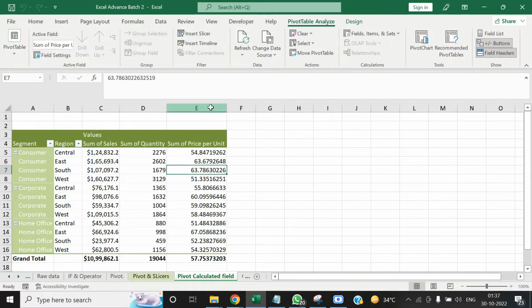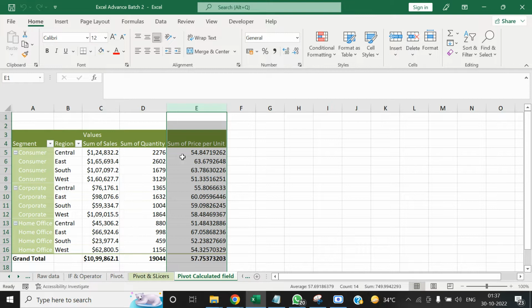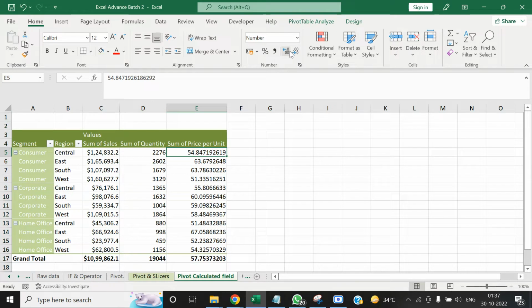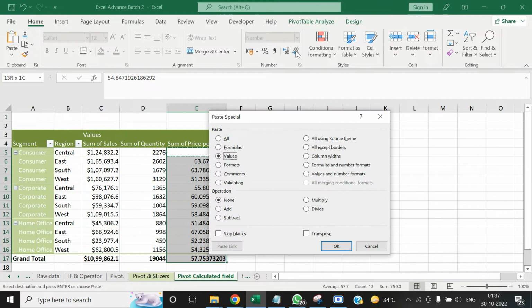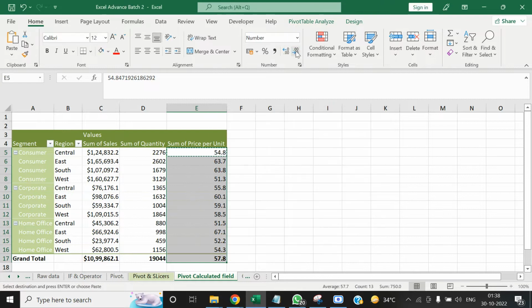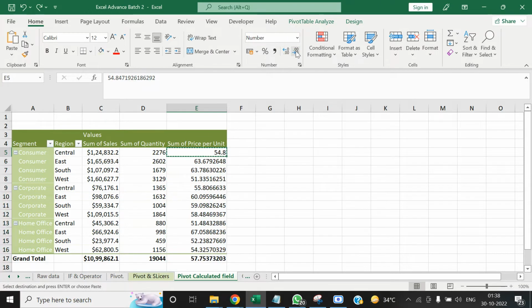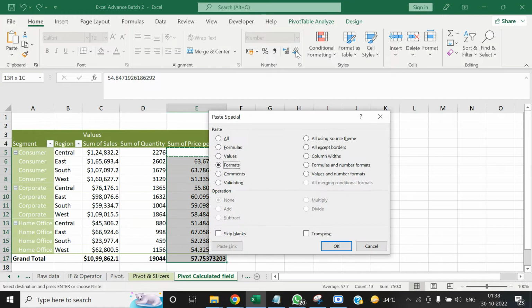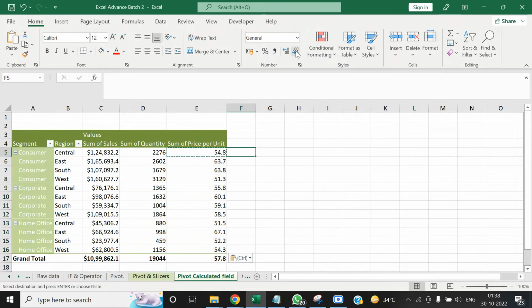Then you can do some formatting to get rid of the extra decimals. I just selected the particular cell and then used paste special to apply the format on all other cells.